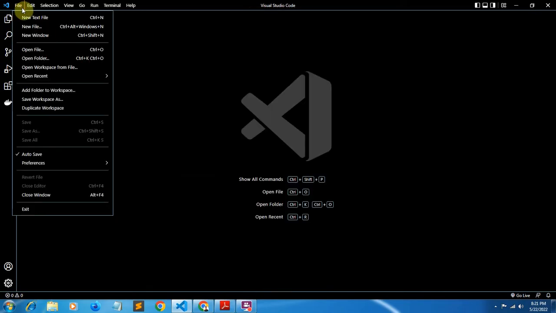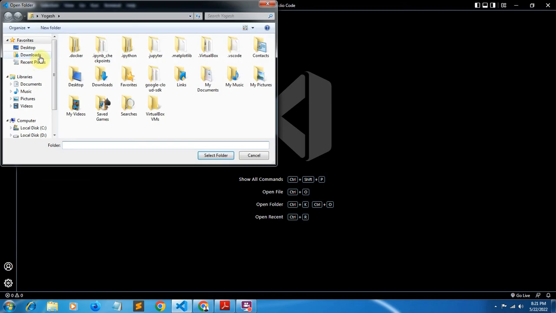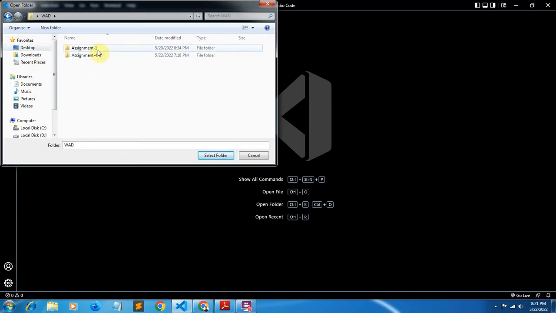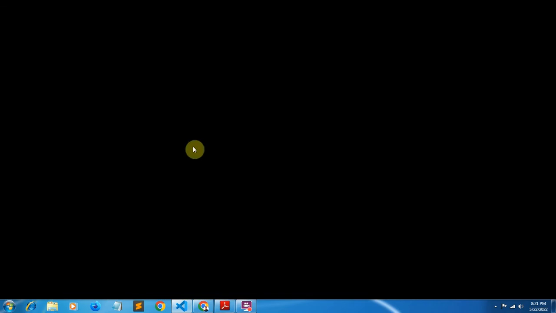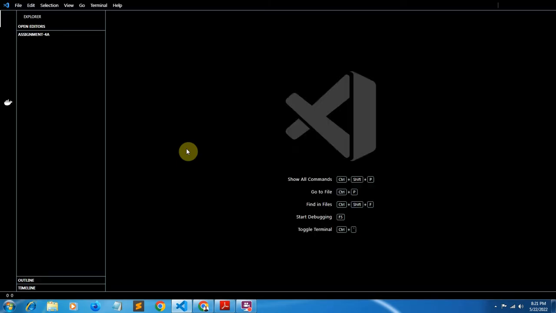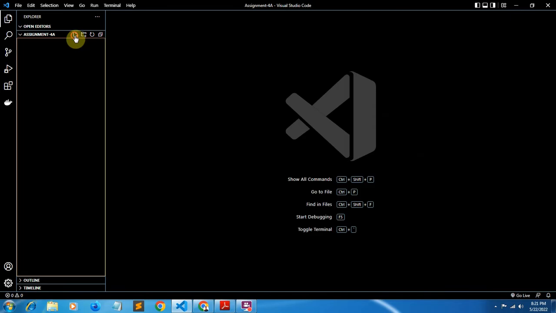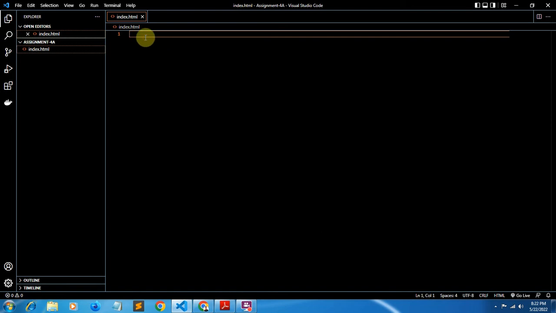Then we have to import one folder. So I'll import one folder. Now inside this folder I'll create one file with the name, suppose, index.html, and inside that I'll write basic HTML5 syntax.